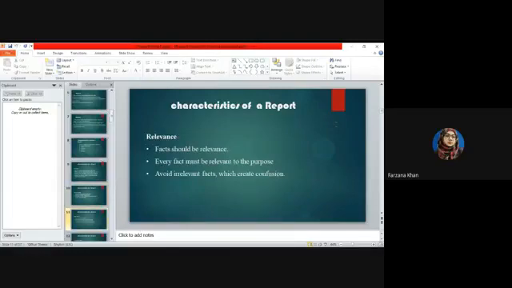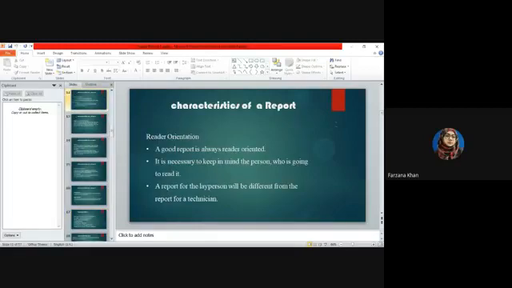The next characteristic of a report is relevance. The facts presented in a report should be not only accurate but also relevant. While it is essential that every fact included in a report has a bearing on the central purpose, it is equally essential to see that no relevant information is excluded. Irrelevant facts make a report confusing. Exclusion of relevant facts renders it incomplete and is likely to mislead. So relevancy of facts is very important in your report, because not only providing the facts, the relevant facts which your reader requires should be added in the business report to make it a good business report.